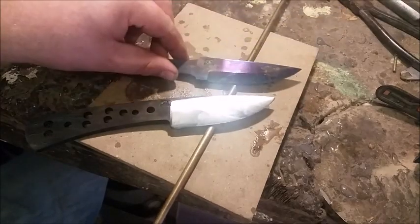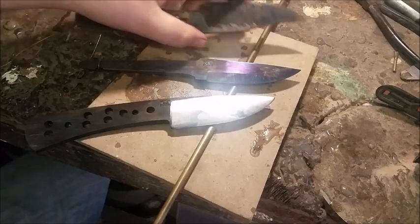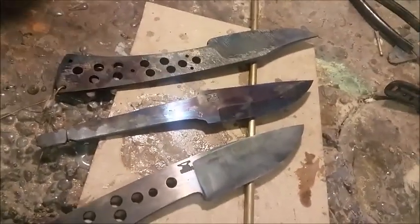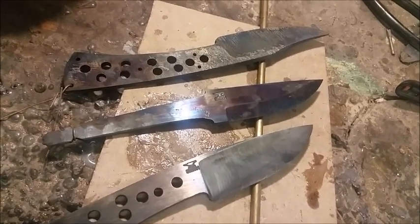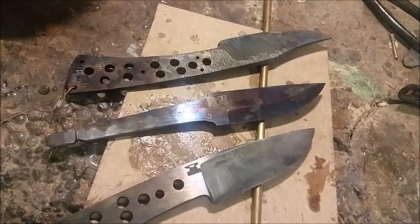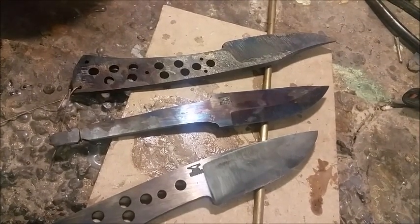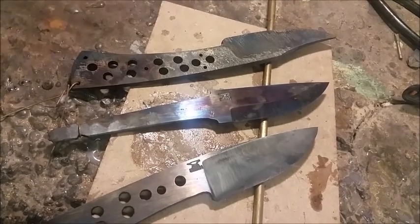For 52100, 250 degrees Celsius is perfect. Thank you very much for watching the tempering cycle. I didn't tell you what else you must do. This is two times one hour cycles that I've done so far — I'm going to do one more cycle just to be sure, and then I'll be confident that the blades are tough and ready for use without worrying about the edges chipping. For normal tempering, you do this three times one hour.